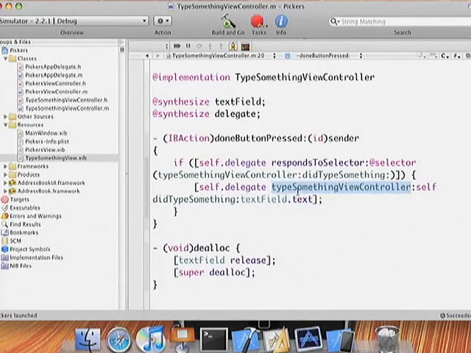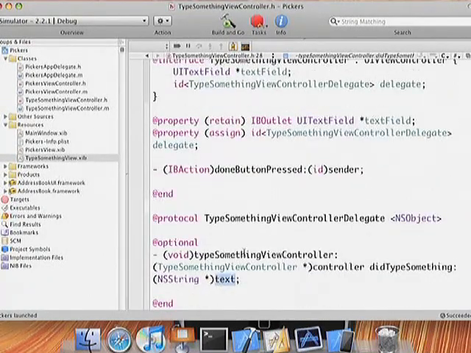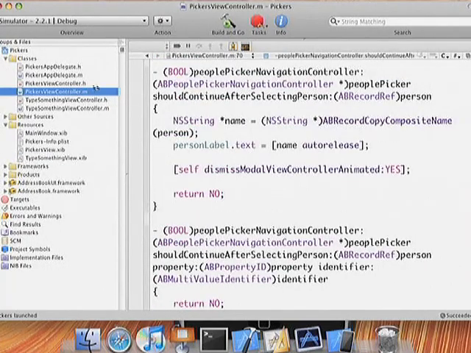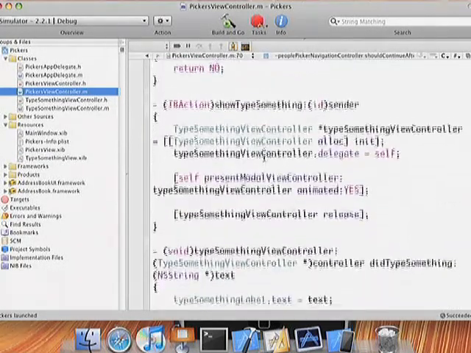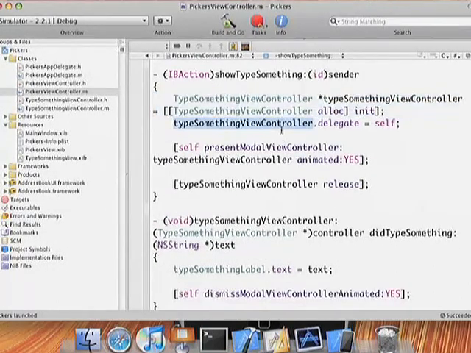So notice we call it from the type something view controller, and we implement this method where? Anyone? Bueller? In the picker's view controller, in the one underneath where we called show type something. Just like we did with the image picker and the people picker, we allocate this thing, initialize it, set the delegate to us, we present it modally, and then we release it.